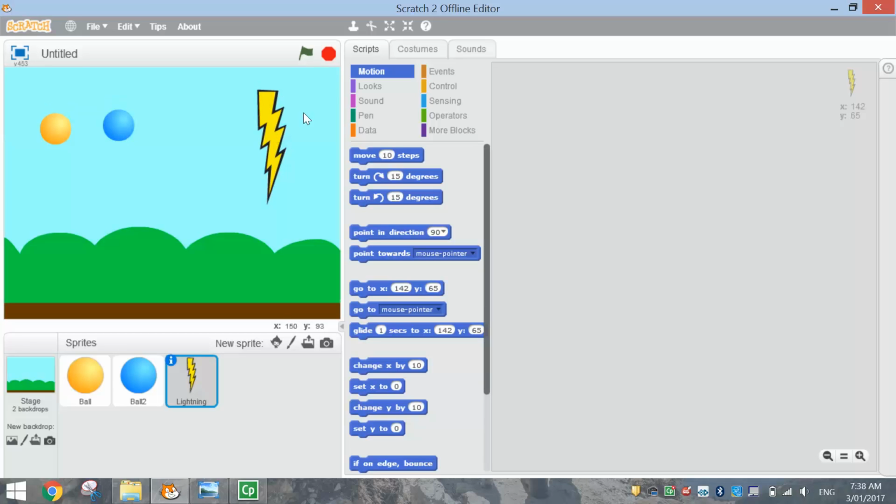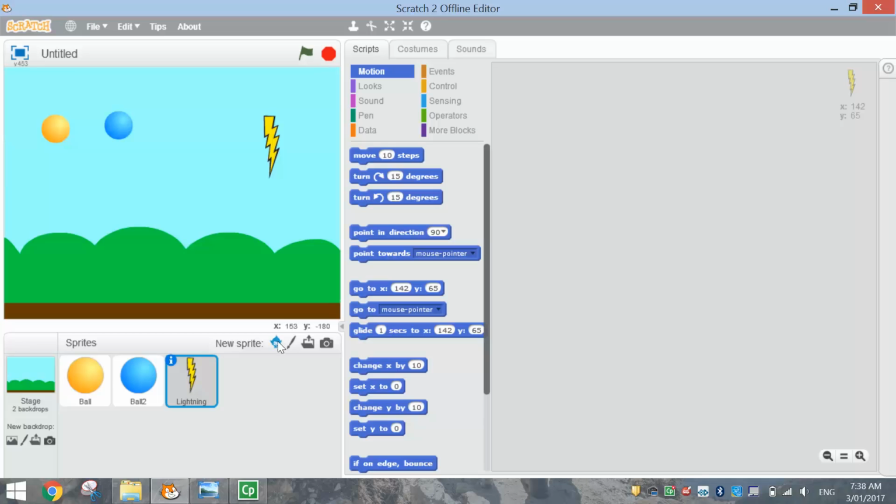To resize this, all you need to do is go up the top here where you've got the grow and shrink options. Choose the shrink option where the arrows all point towards the center, and just keep clicking on that lightning bolt till you're happy with its size. If you want to resize these balls at all, maybe just a little bit, you can knock them down in size by using that shrink tool. Since the gold ones are worth more, you might want to make them smaller. It's up to you. They're the sizes I'm going to stick with for this game.